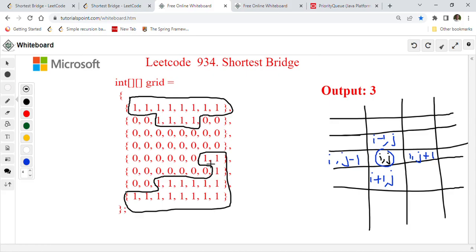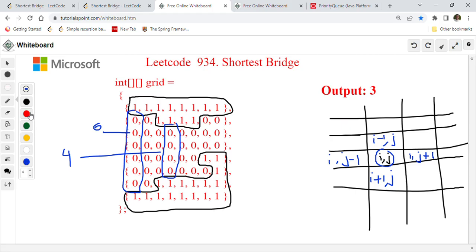Okay, so what the problem is asking us to do is we want to connect these 2 islands, right? So you can connect these 2 islands like this. I can convert these zeros to all ones and they will be connected, right? Or I can take these zeros and they will be connected. So if I do this, how many zeros will I be converting? 1 2 3 4 5 6. So I'll be converting 6 zeros here to ones, and then I can make the 2 islands connected. If I take this for example, I'll have to convert these 4 zeros into ones, right?